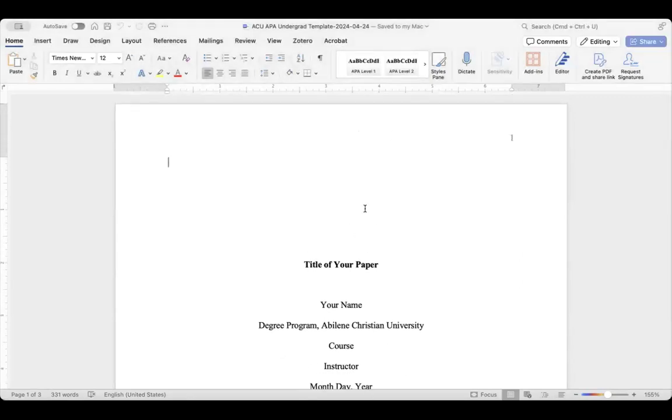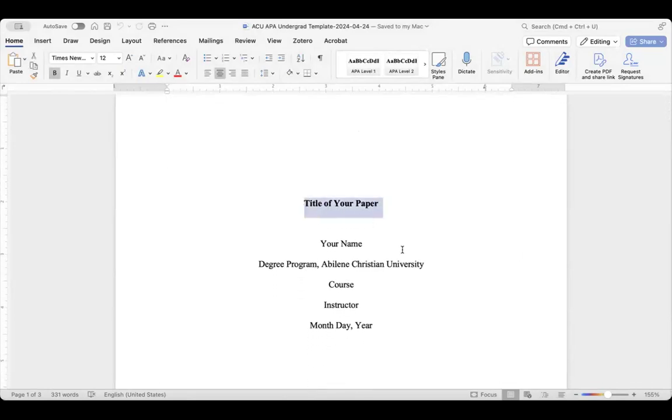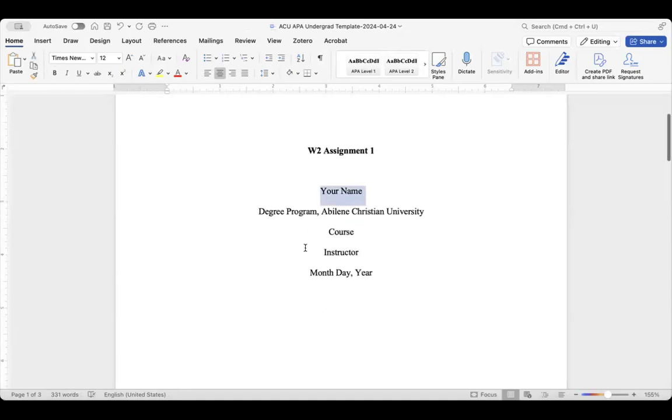Once you download it and open it in Microsoft Word, here's what it looks like. You're going to see the very first page is a title page. And in APA, that's the expectation. If you're writing a paper and it says to follow APA guidelines or style or format, you'll have a title page and it'll look like this. So if you're using the template, you can easily start to fill these parts in. So you might say week 2, assignment 1, and list the assignment there. As you can see, you can just type directly into the template once you've opened it in Word. All right, and start filling these things in.